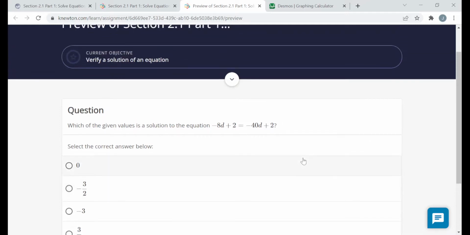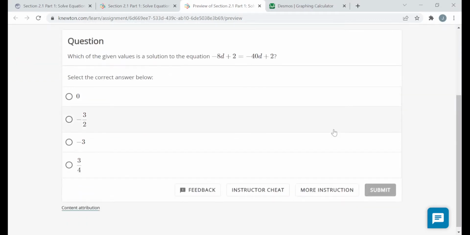If you get something wrong, it's going to back your progress up a little bit, and then you'll have to answer even more questions to master the objective, master the material. I know you don't see any progress yet, because I haven't done anything. So do not guess if you don't know what you're doing.